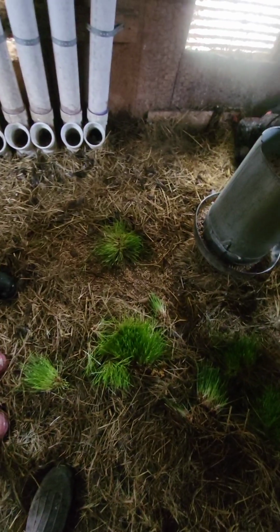Easy food hack for any animals that eat wheat. The chickens love it, and yeah, it's pretty awesome.